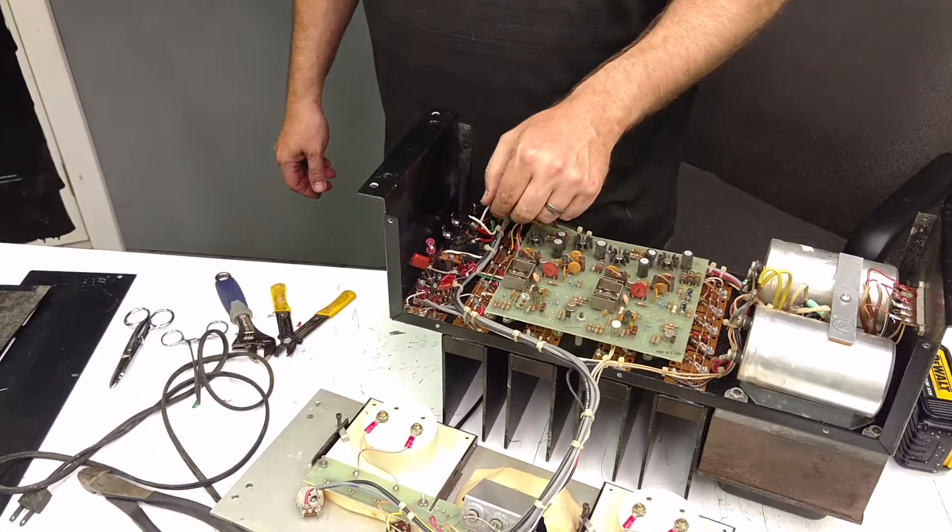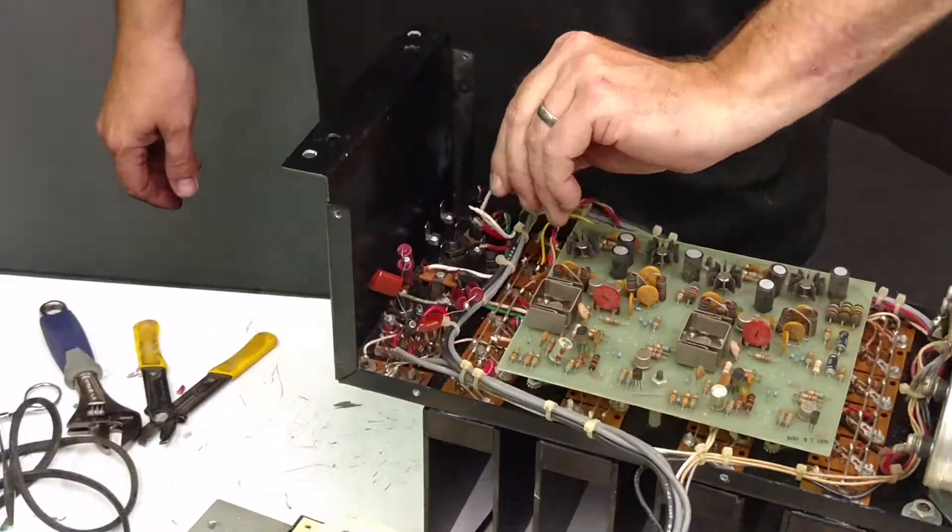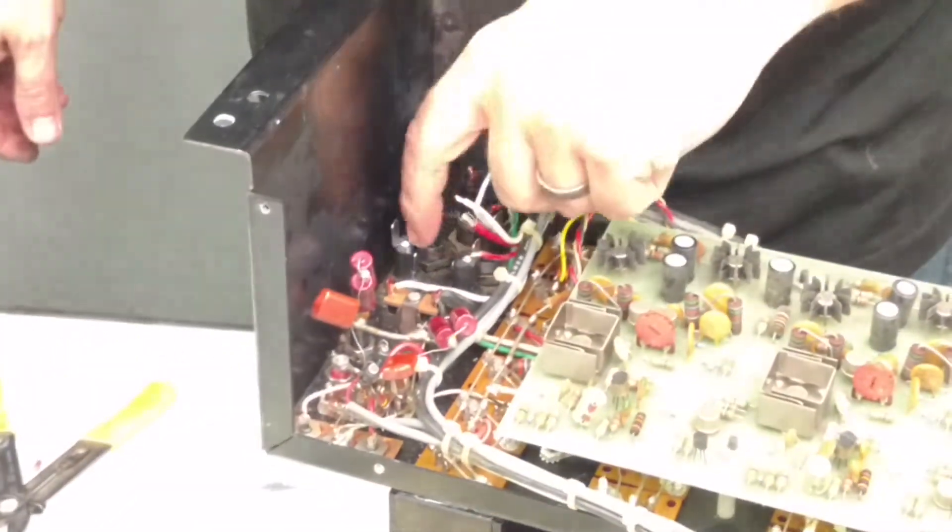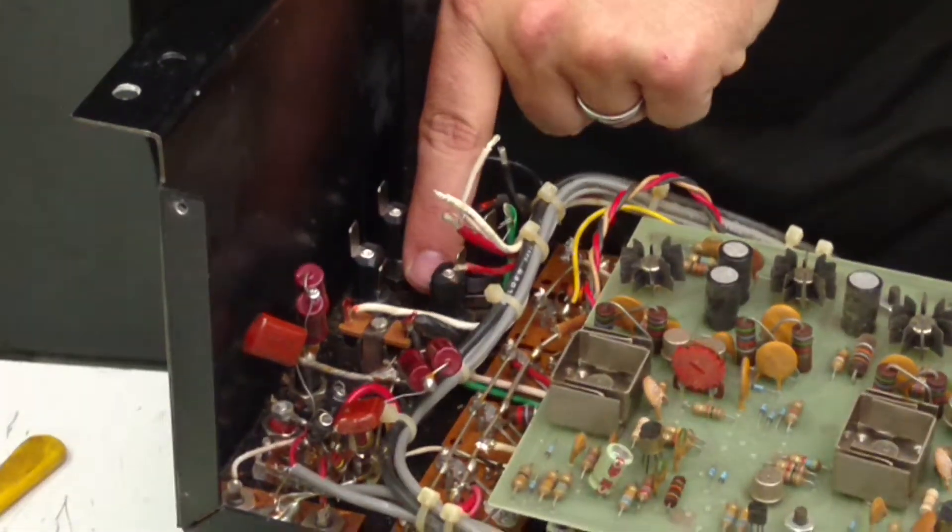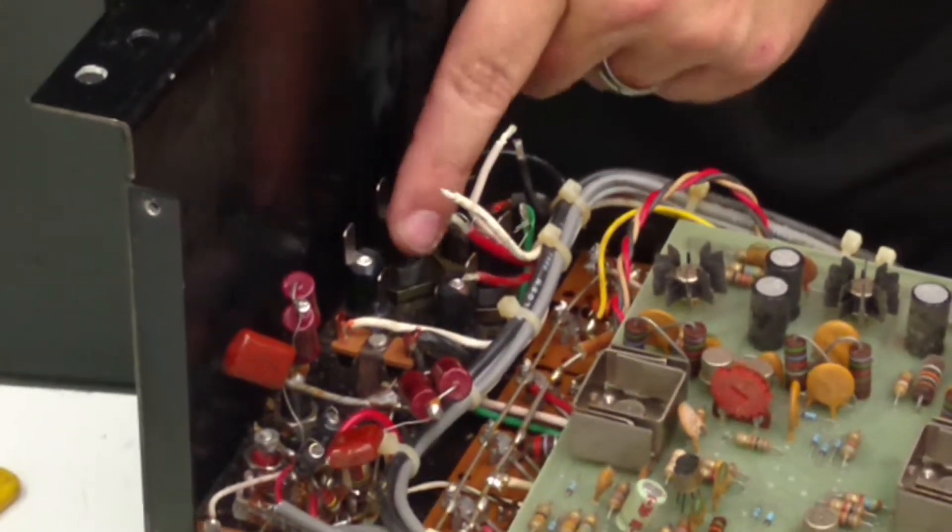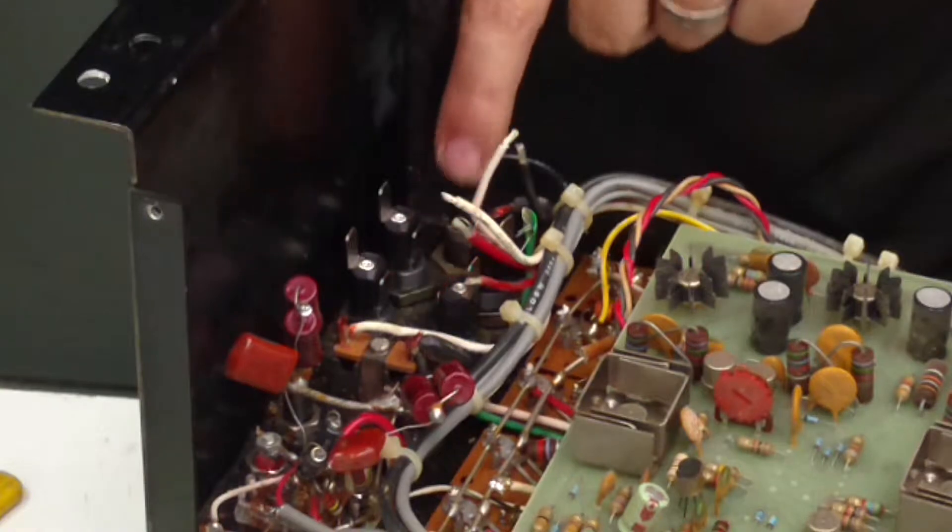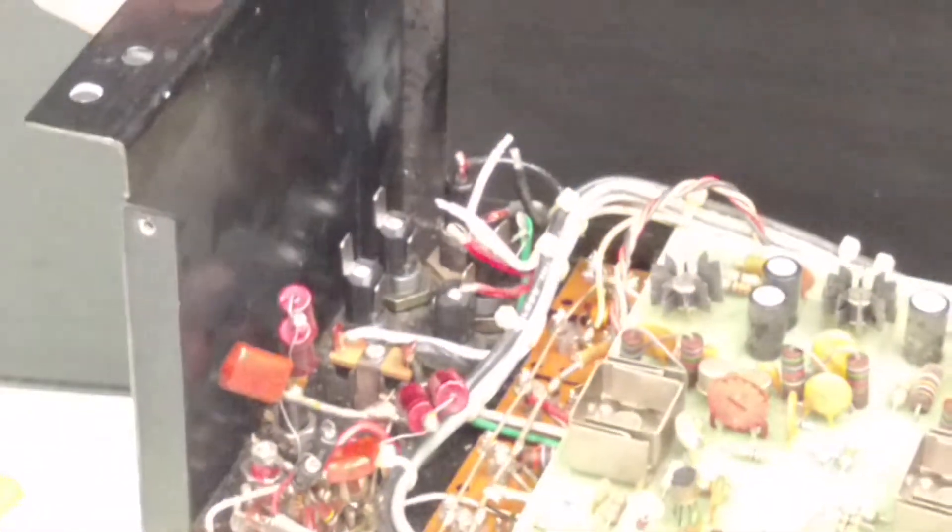I've got our wire strip back here with fresh strippings on each end. I'm going to tin each one of these wires with a soldering iron, and then I'm going to bend over the tabs here so that we have the commons together here on the fuse feeds. And you can see there that we're well on our way to having some nice supply side fuse holders installed into our Phase Linear 700B.